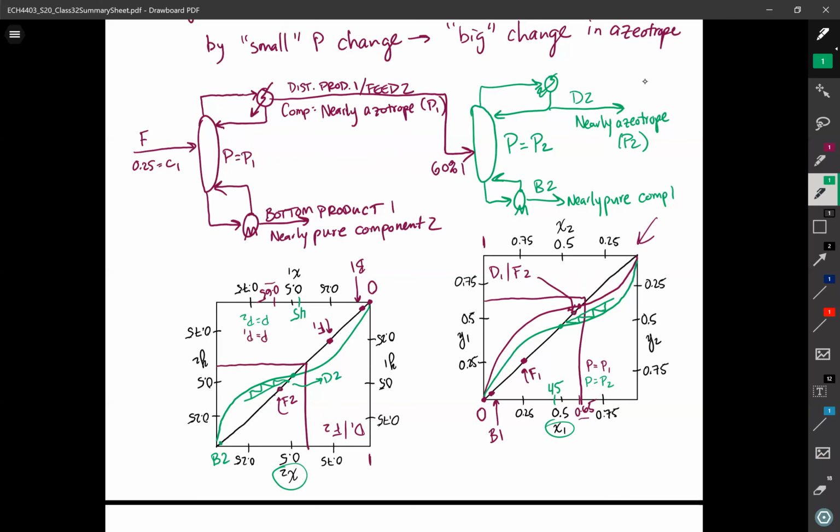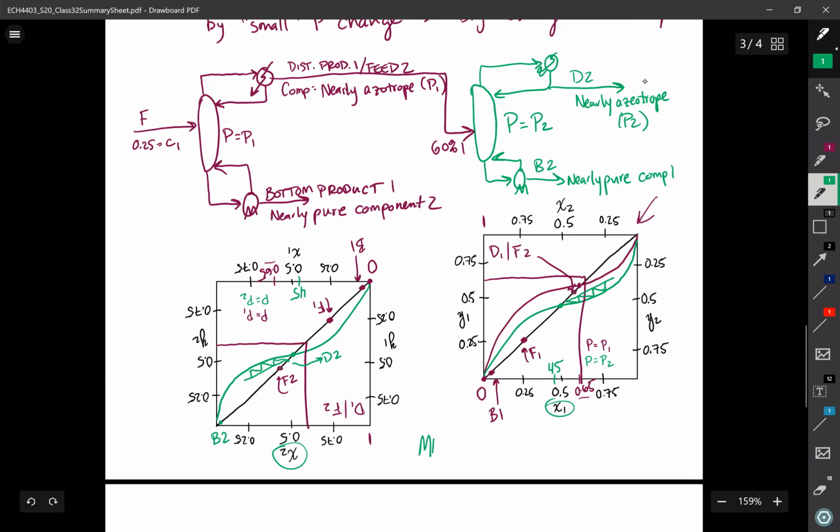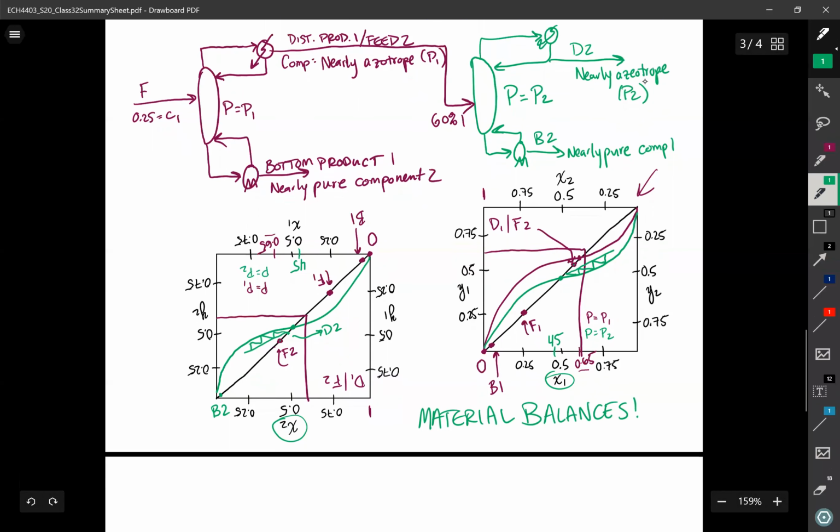And then the only other thing I want to make a note of is that when you solve these problems, be very wary of solving your material balances. I've learned this firsthand when I specify problems to write them for homeworks. Sometimes I make a specification that is impossible based on the material balances. So just watch out for that. If you're getting something that doesn't make sense, it's possible that it's specified too strictly because there's an extra wrinkle in here of the azeotrope. So sometimes the material balances won't work out. I should show you how to do that. I think I've got a practice problem where that is demonstrated.